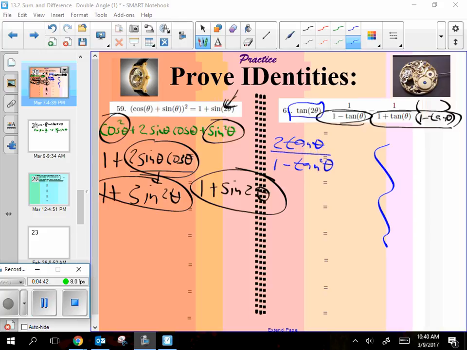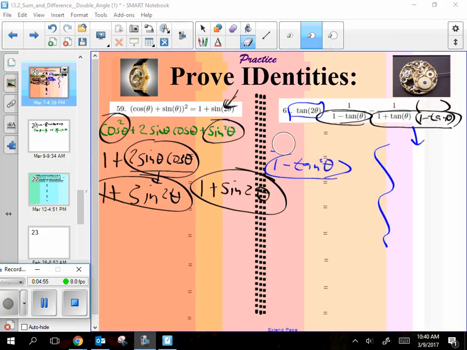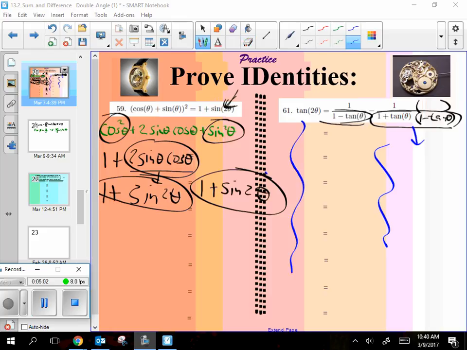Do you get also why conjugates was particularly smart in this case then? It turned this into 1 minus tangent squared, which is what we wanted for our denominator. All right. So I can't actually mess with this left side, but at least I know what it should look like when I'm done. And at the end, it'll be tangent of 2 theta equals tangent of 2 theta, which we just figured out was 2 tangent theta over 1 minus tangent squared theta.